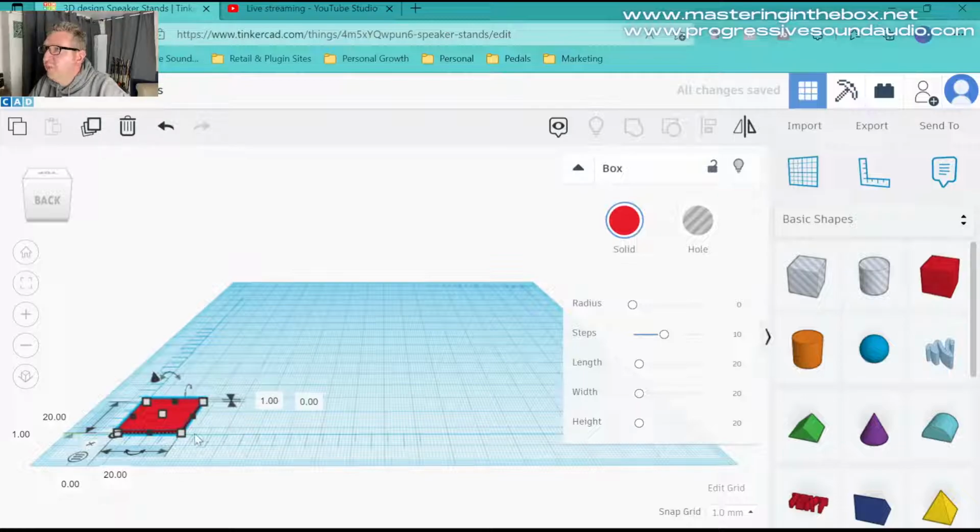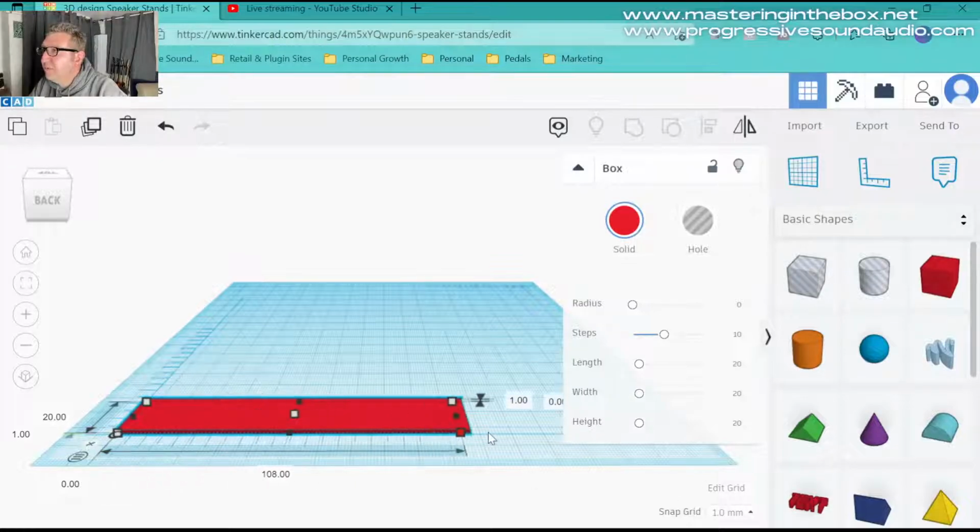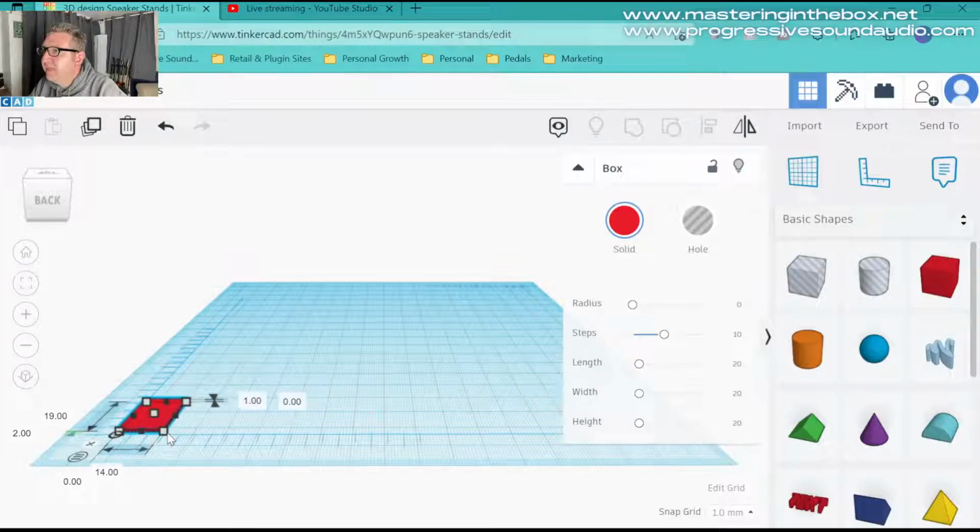It's going to be quite complicated with certain areas, but let's just say we've got a nice base there. What do I want the base to be? It needs to be 200 mils wide. This is showing here in millimeters. If I do that roll way over there, it's going to be far too big. So let's just say 20 is 200. And then I need to make sure this is 29.